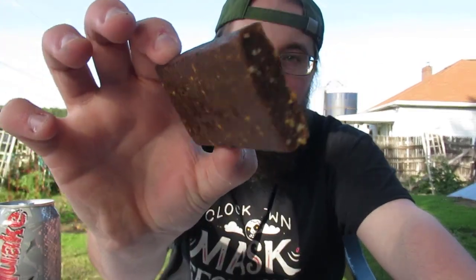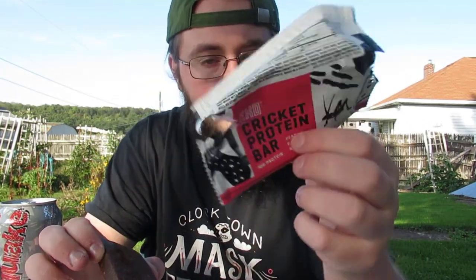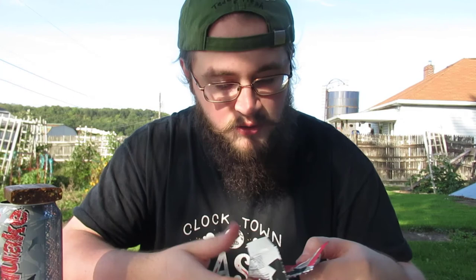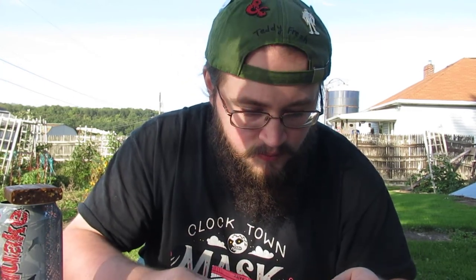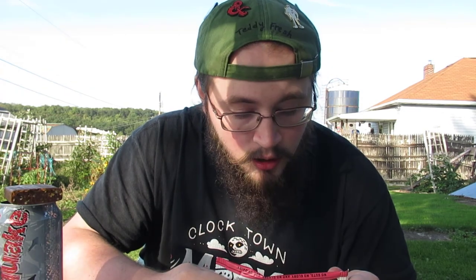Here's what it looks like — same as I remember. These are protein bars made out of, not fully out of crickets, obviously. The main ingredients are peanuts, strawberries, apricots, and then cricket powder is the fourth ingredient, so you're getting a fair amount of cricket. There are some country boys riding their motorbikes and ATVs around these parts, so you may hear some of that.